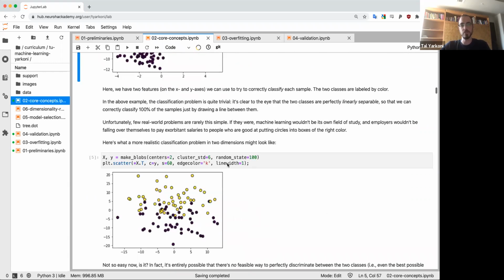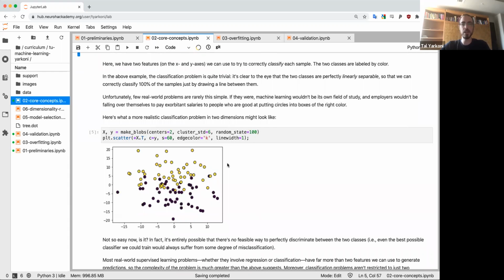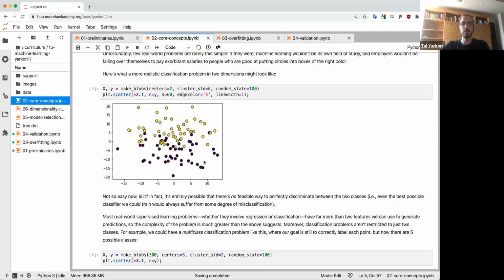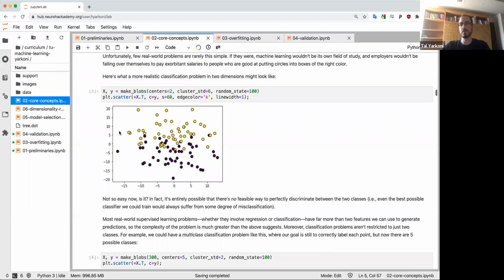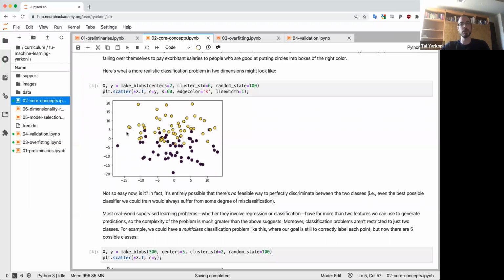Here's what a more realistic problem might look like. Now you can see there is some separation, but there's also overlap. If you try to think about what would be a good way to separate, as well as you can, between these two classes, there's no limit to the sophistication you could come up with.